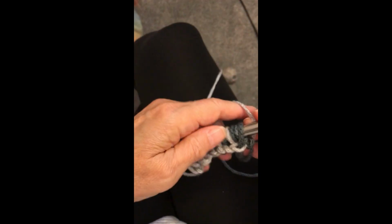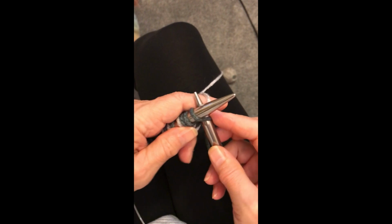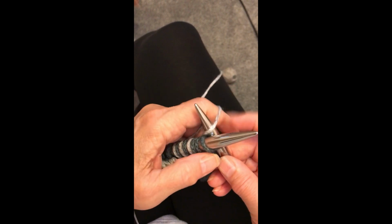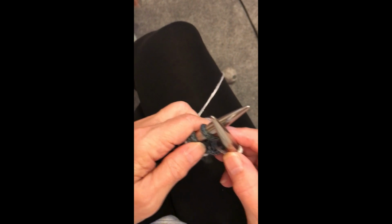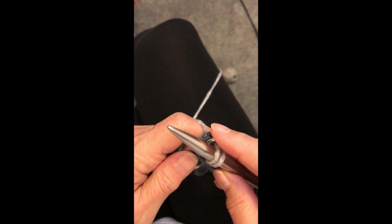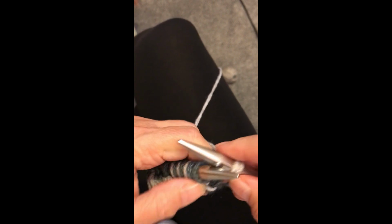And we're going to KFB again. So put your needle in as if to knit, wrap it as if to knit, pull it through as if to knit, but don't take it off. Go into the back leg of the stitch, wrap as if to knit, pull it through, and now you have 2 stitches. And again, we can pull on the tail and various things to tighten that up a bit.